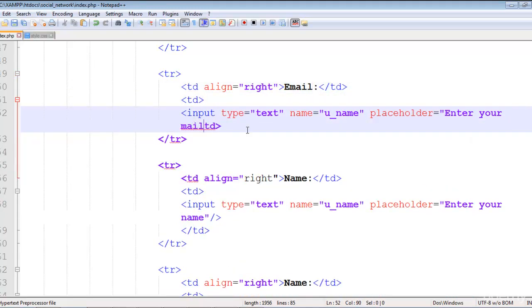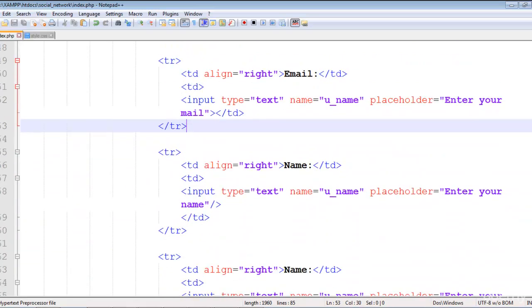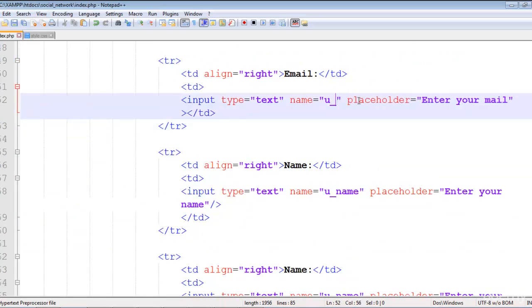This is the simple HTML text input type: name was u_pass, u_name, and then email.